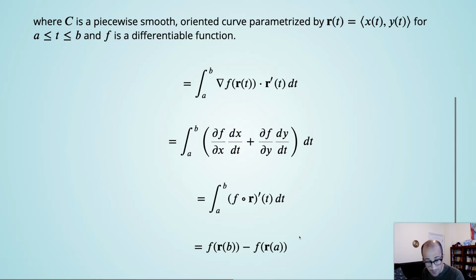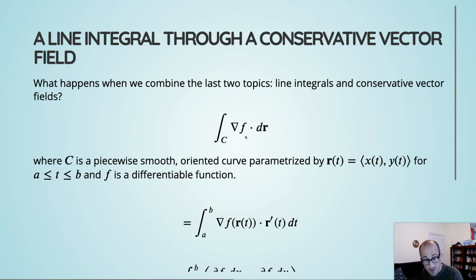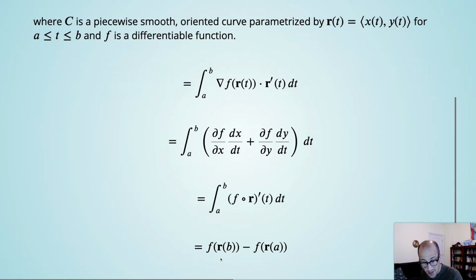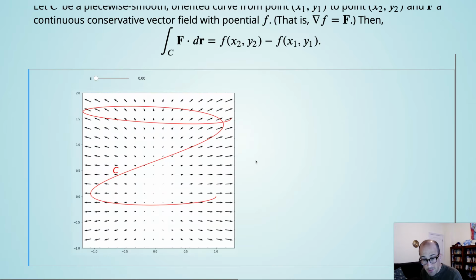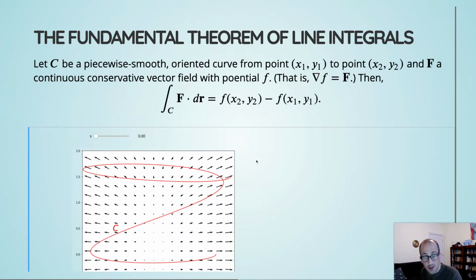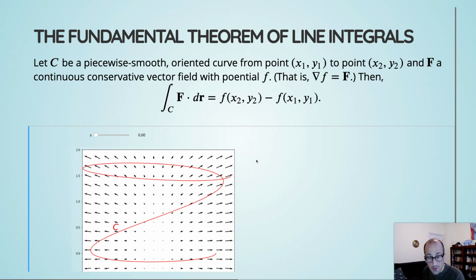You may have heard change in potential as a phrase somewhere in life. Well, that's exactly what a line integral of a vector field does. It just measures how much the value of the potential function changes from the beginning of our curve to the end. Remember, r of b is the one end of the curve. And that's the fundamental theorem of line integrals, that if you can recognize that you've got a conservative vector field and you're doing a line integral of that vector field, you can skip to the end and just find the change in potential. That's pretty profound, right?